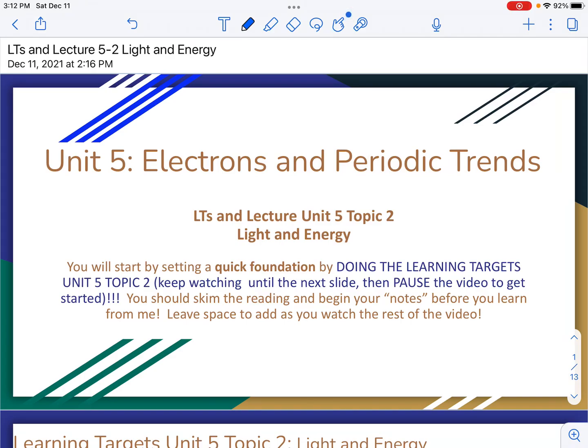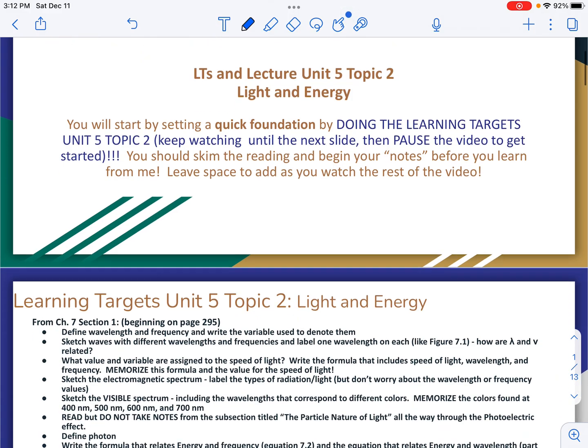This is the second lecture in Unit 5, our unit about light and energy and periodic trends and electrons. So this one is definitely about light and energy, which applies because we're discussing the transitions of electrons within atoms from ground state and lower energy levels to higher energy levels when they're excited. And then when they fall back to ground state, we can see those. Some of those can be seen with our visible eye, and some of those electron transitions, the energies get released that we can't see. But this is how it relates to atomic structure.